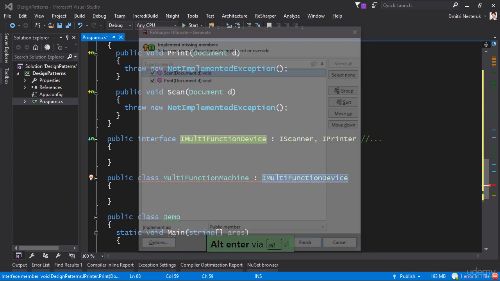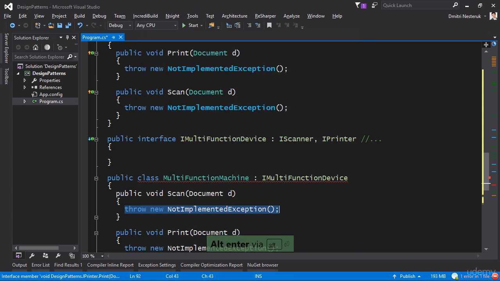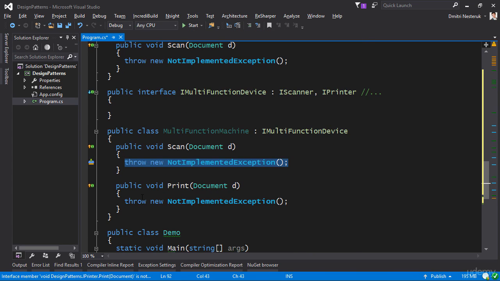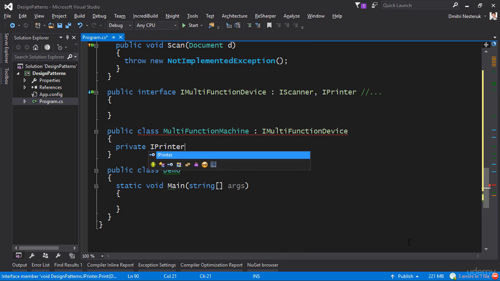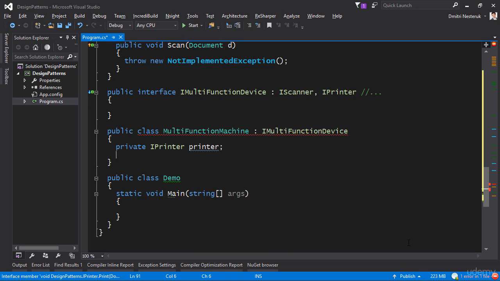And in this case, you might not implement the missing members. What you can do instead is suppose you already have a printer and a scanner implementation some way. You can have, for example, an iPrinter called printer and an iScanner called scanner.